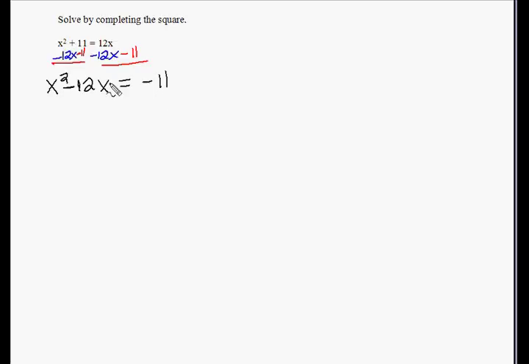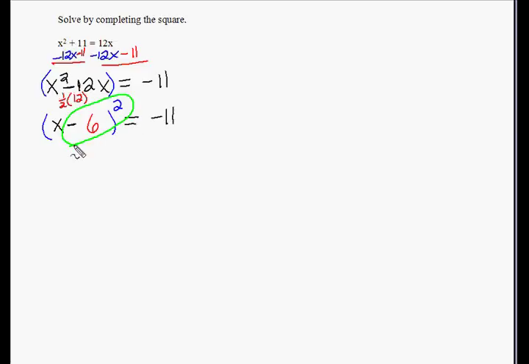Our next step is to group our x's. Take out our leading coefficient, there is none. So our next step is to try and bring out the exponent. We bring down the x and the minus sign, and we take half of that coefficient of the non-squared variable, and that would be 6. But be careful, this is no longer really equal to negative 11.